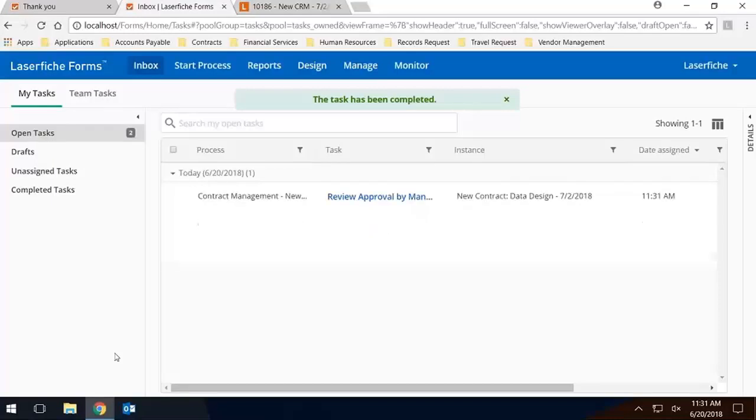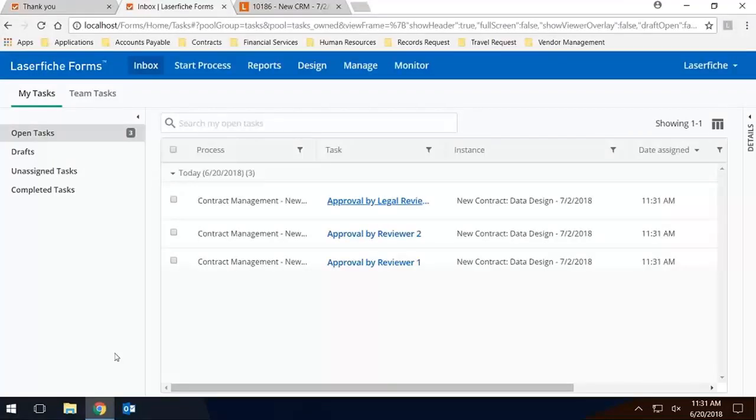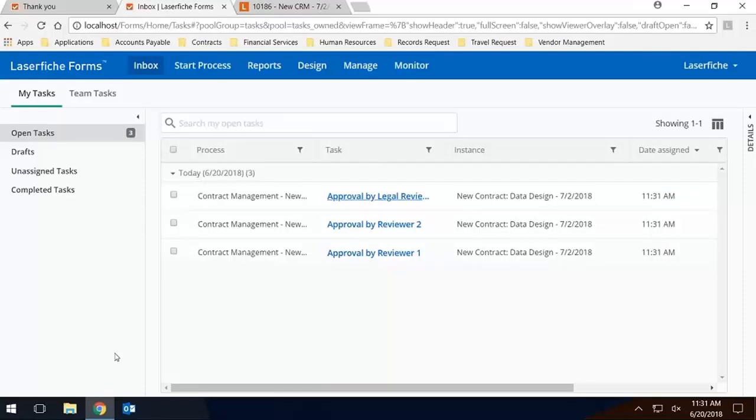So now we will have a string of approvals, and here we have 3 different reviewers, but you can design your workflow to have however many reviewers as you need. You can easily change the task name here to include the actual names of the people or the teams or departments within your organization. And just as a reminder, I am routing all these tasks to myself here, which is why you saw all 3 of these tasks show up into my inbox. But in reality, each of these tasks would be routed to different people.